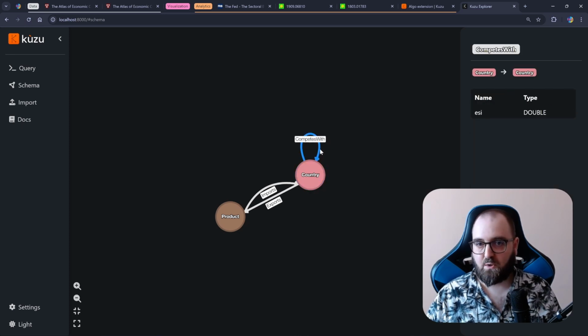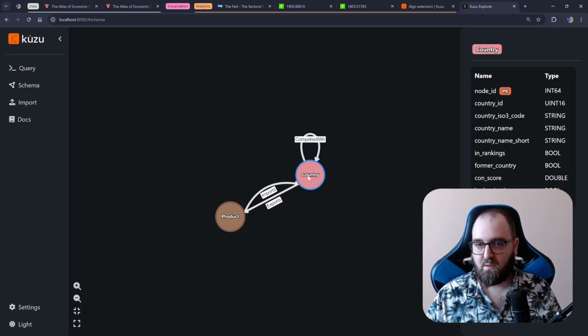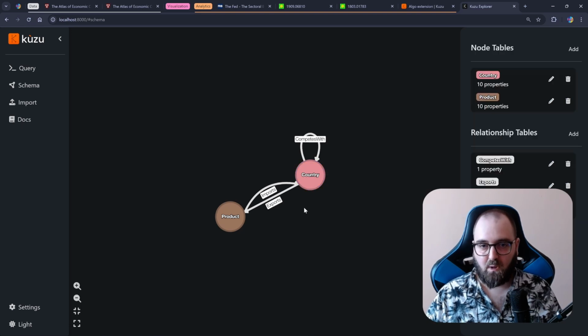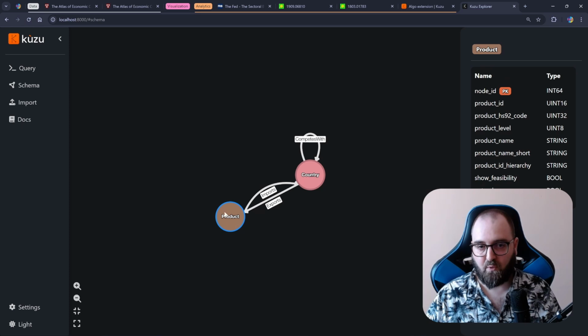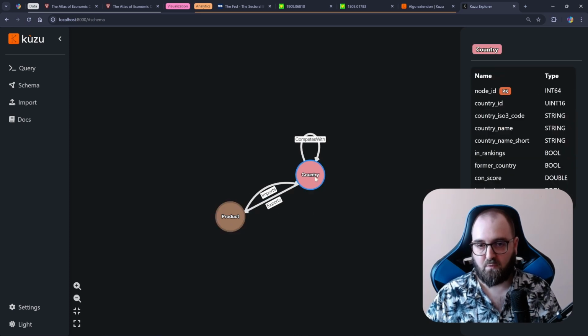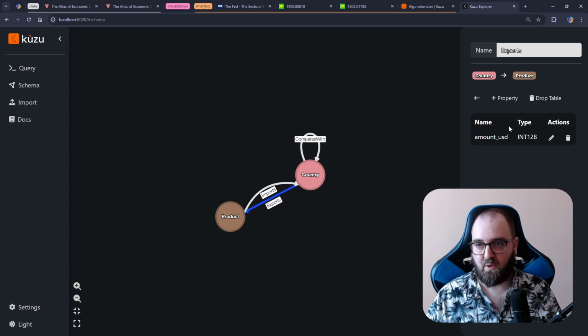Okay, each competes with edge will have its corresponding ESI, so it's Export Similarity Index. For each country, we'll have all this metadata, which comes from the country classification file, and then we'll have an aggregated node for exports of products and imports, so country exports product will have the amount of product exported, we'll have the amount of product imported.